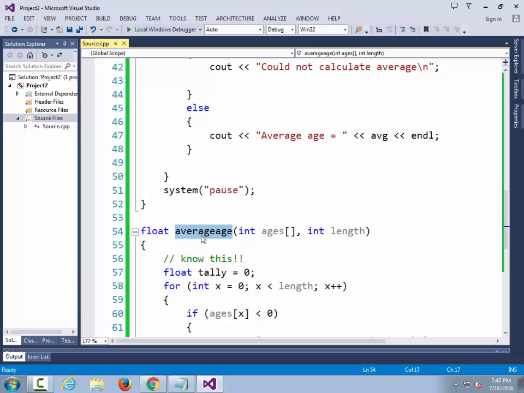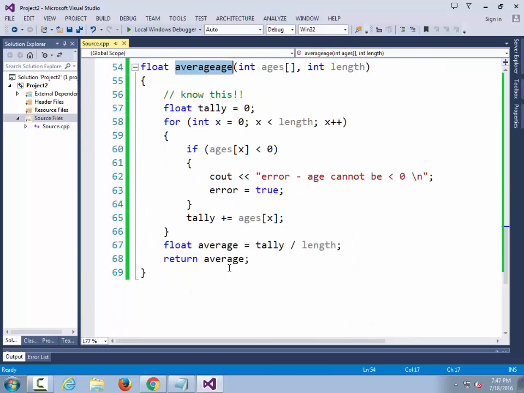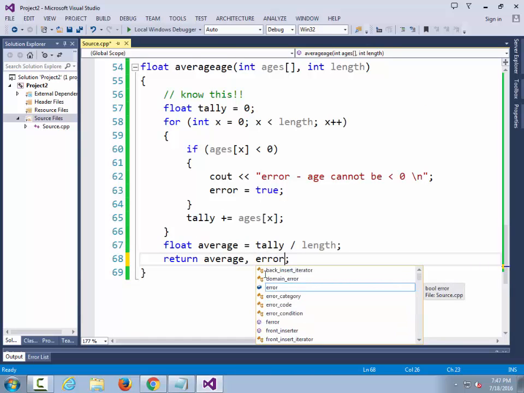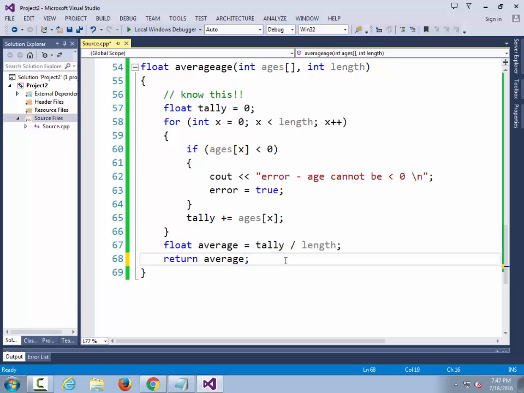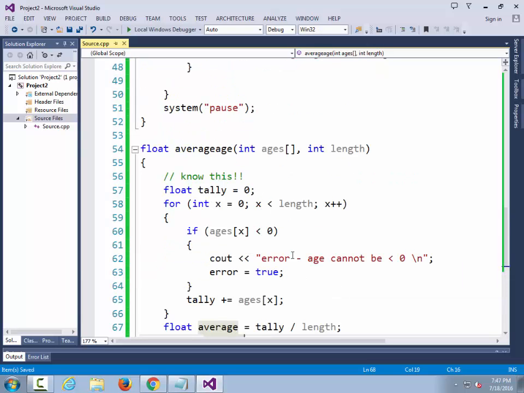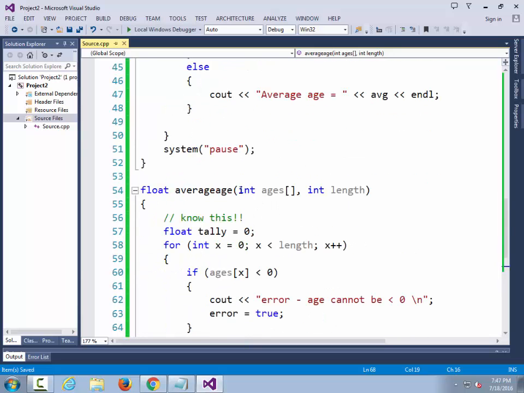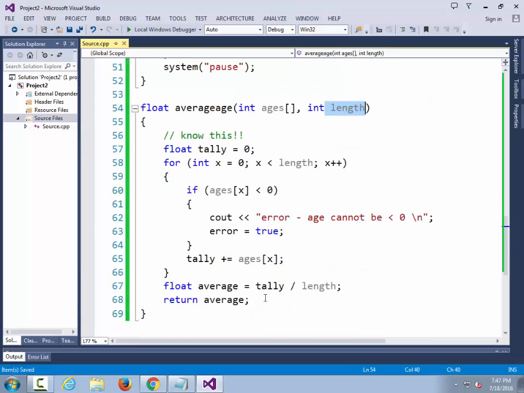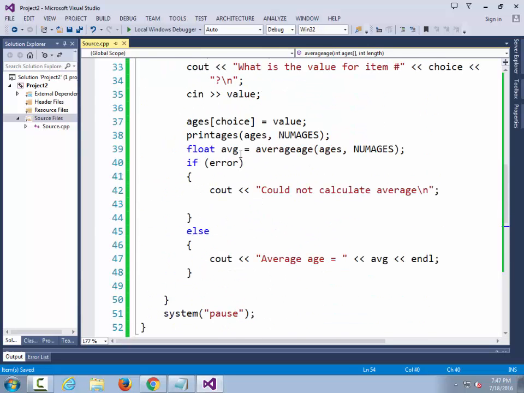There is a way we can do that, but we can't return two values. It'd be really cool if we could, but Python's the only language I've ever seen that lets you return two things. So we can't do that, but we can pass in a variable that can change. When you declare parameters like this, these are known as pass by copy or pass by value, meaning that even if you try to change the length inside this code, it's not changed back out here.